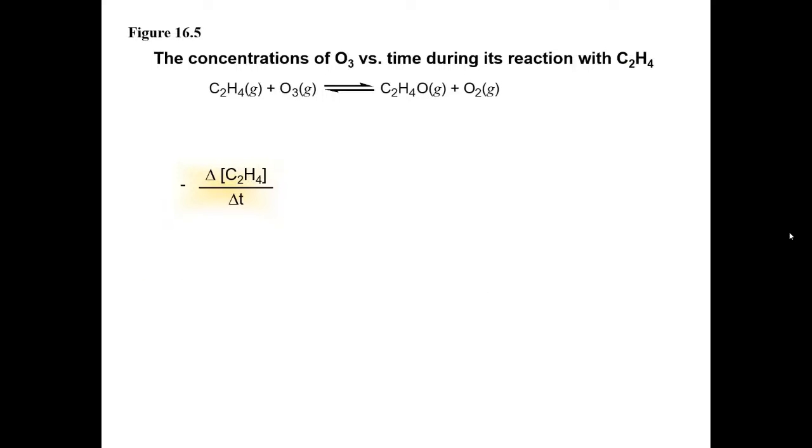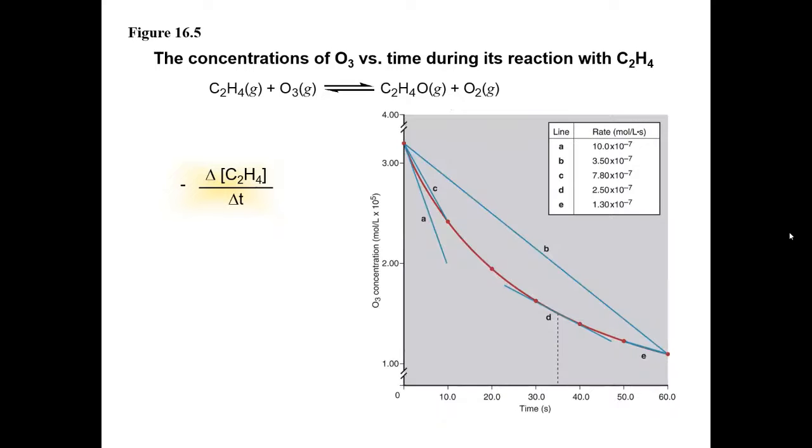Related rates. So this means how is the rate of, say, the reactant related to the rate of the product? Now we saw the two reactants were kind of doing the same thing. Oh, wait, I'm sorry. We're not at related rates yet. We're at the graph. Okay. This is basically looking at the same thing.